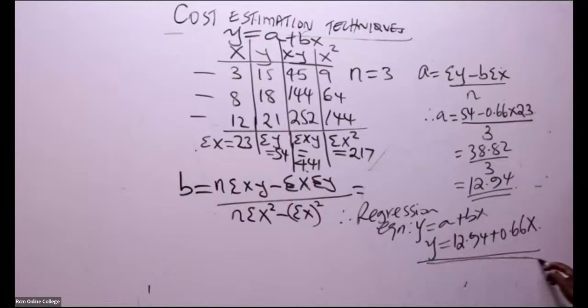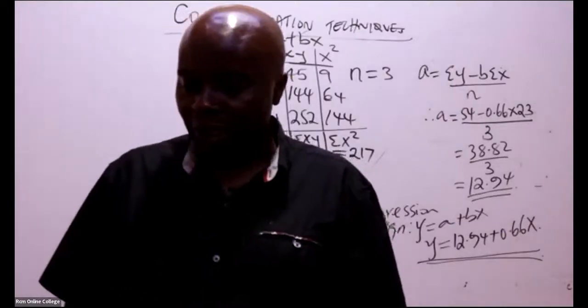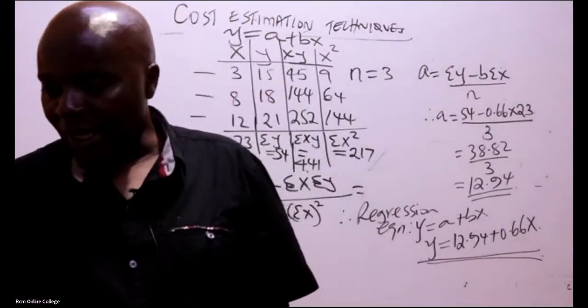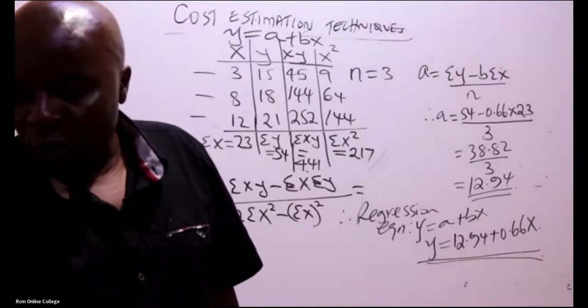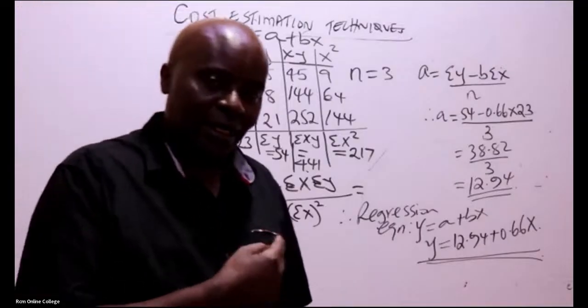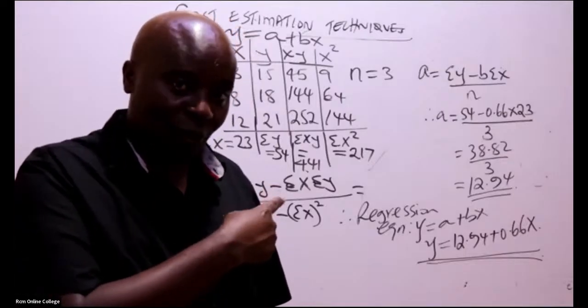This is the answer. So up to here, ladies and gentlemen, are we together? Are we together up to here? Yeah, great. So then allow me to now show you, your examiner will rarely test us on these formulas. It's once or twice he has tested us for the last 10 years.